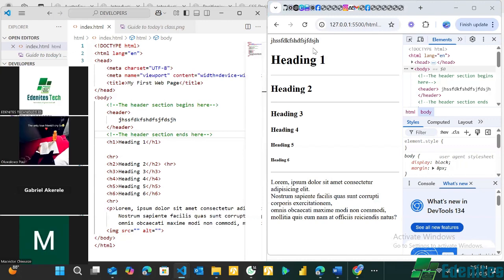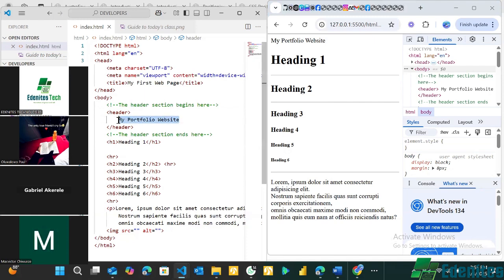Now, the content I should have for the header. Let me write a meaningful statement here. Let's write it as my portfolio website. But then you see it appear normally without any format, without being bold, without having any padding or margin. So we would need to write it with a tag.